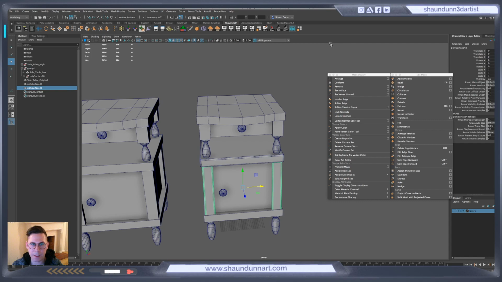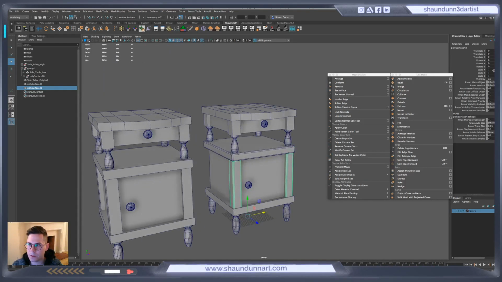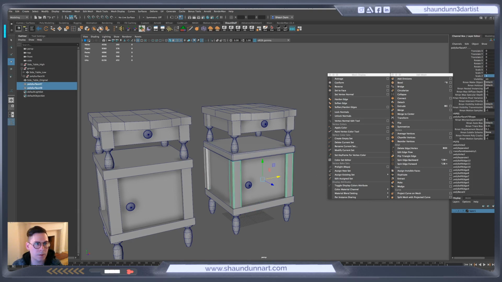Going to duplicate and we're going to scale -1 in Z. Oh, you know what? You've got to move the pivot to 0 before we do that. So let's move the pivot, and the pivot's down there. So we're going to move -1. And we're good.